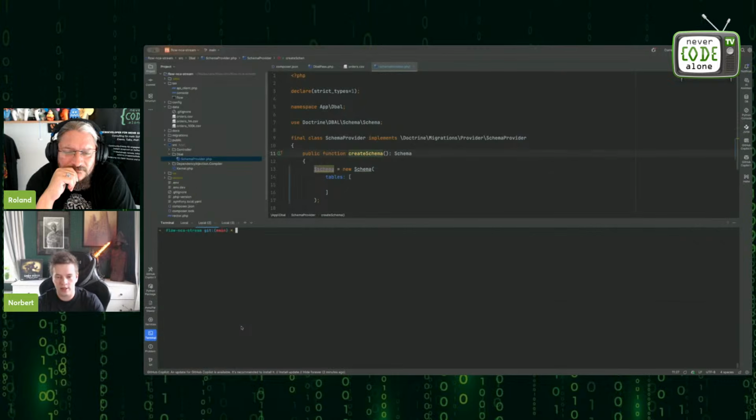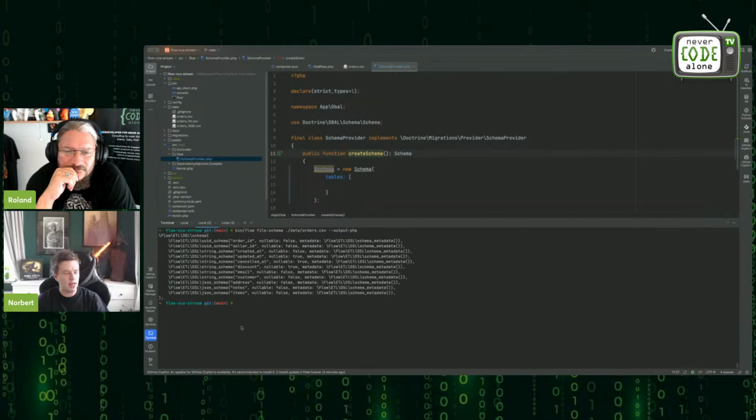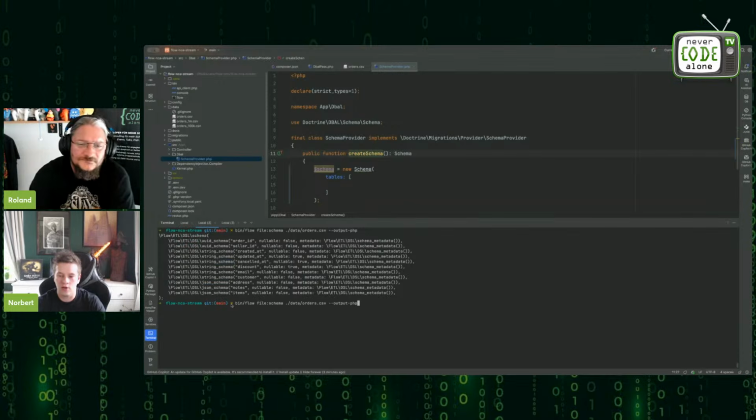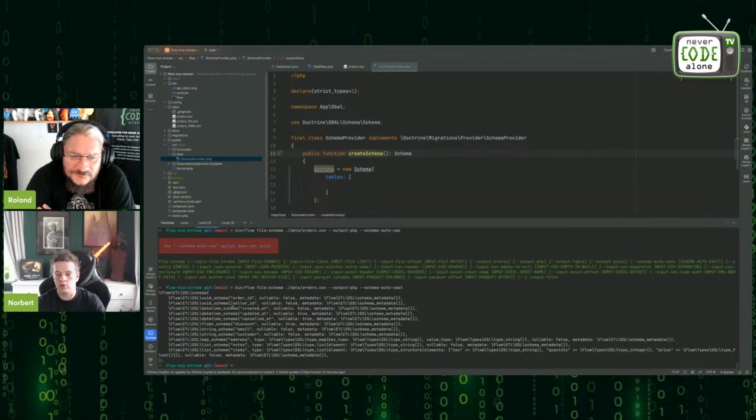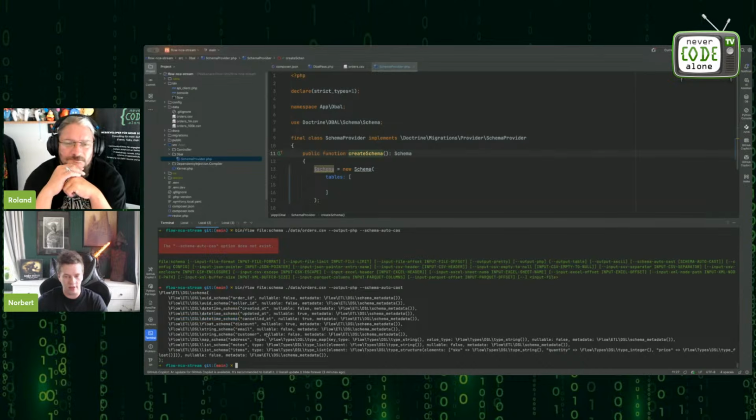This will give us the schema in JSON, but we can do output PHP. And now Flow created for us the schema as the proper schema. However, it still recognizes those as strings and JSONs. So schema autocast. It will take a bit longer, but now it's properly recognizing those schemas as map, lists, date times, and more precise formats.